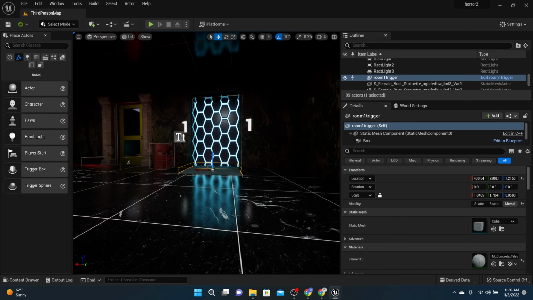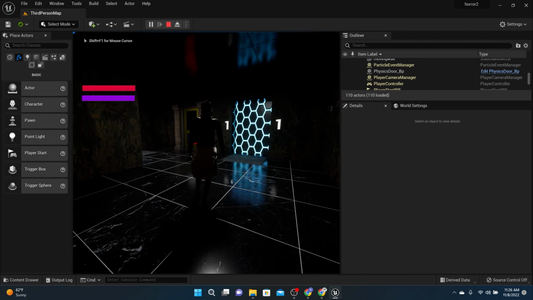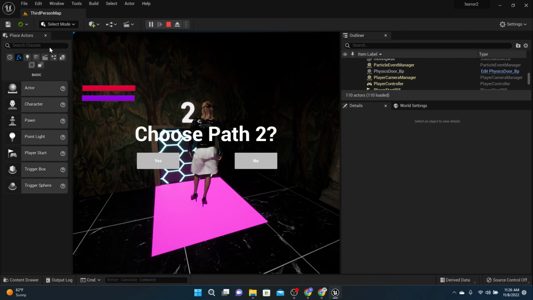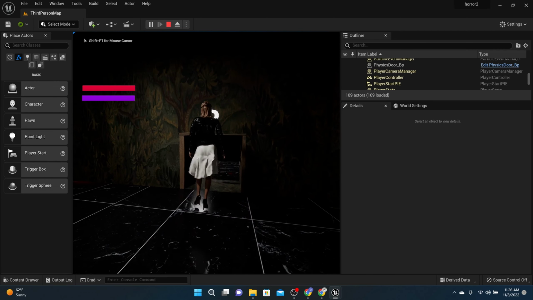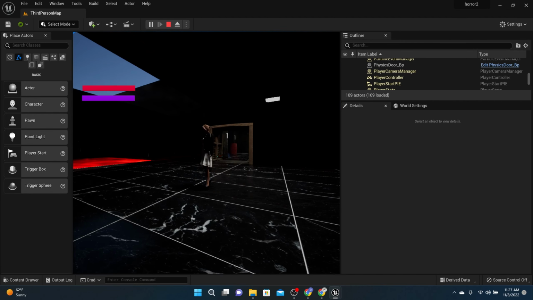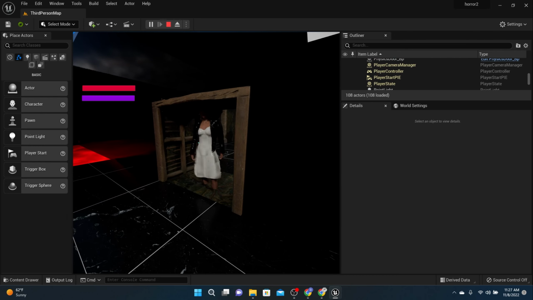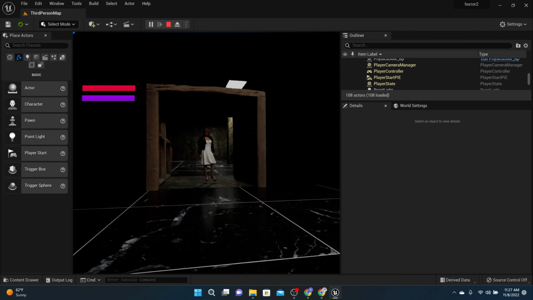So if she chooses door 2, she'll be able to shrink. When we set up the game, we'll put a widget there that tells her, hey, now you can shrink. Press the Z key to shrink, and you can walk through here. And we'll also set up so that she can't do this. Watch this. We don't want that to happen.